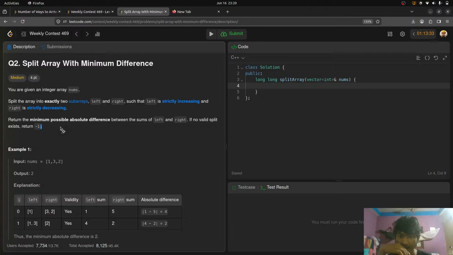Okay, so there should be a strictly increasing and a strictly decreasing part, right? It is possible that sometimes it is not strictly increasing and not strictly decreasing, like there are multiple increasing and decreasing parts, something like that.